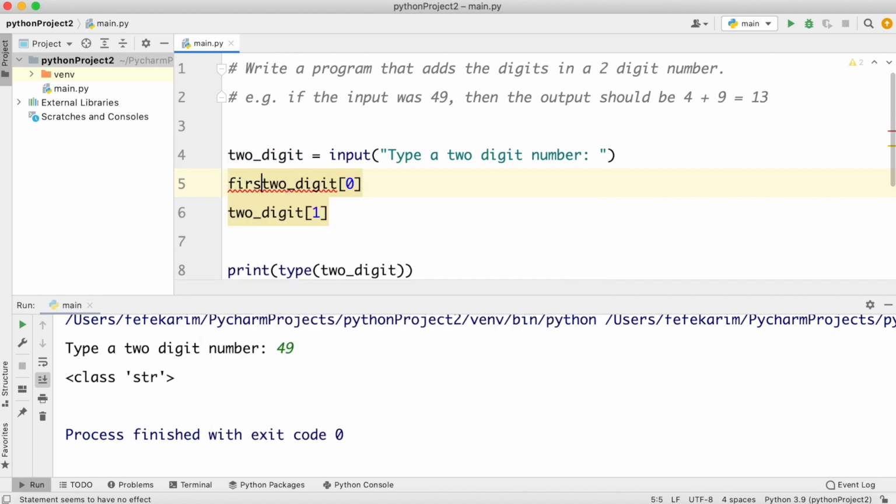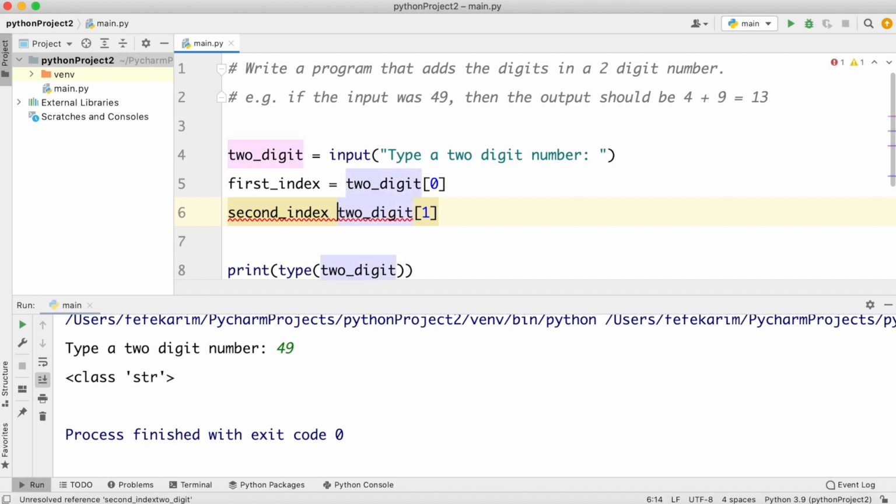First index will equal two-digit index 0, and second index will equal two-digit index number 1. Okay.